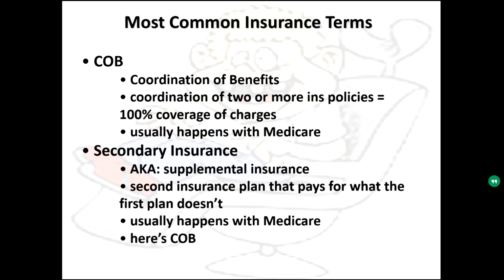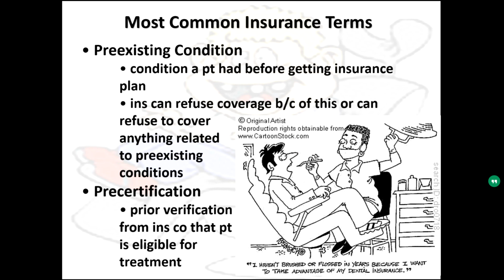So, for example, my grandmother had Medicare as her primary insurance, meaning her main insurance, so that got billed first. And then she also had Blue Cross and Blue Shield. So, after Medicare got the bill and decided what they would pay for, the stuff that was left over would get sent into Blue Cross and Blue Shield, and Blue Cross and Blue Shield would pay the rest. Now, Medicare is a government insurance. Blue Cross and Blue Shield is not. So that means she had to pay the premium to have the Blue Cross and Blue Shield supplement insurance. It's sucky.